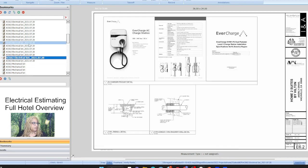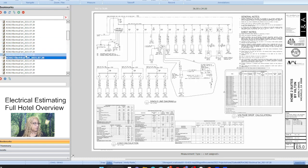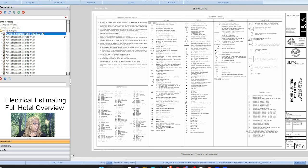So from this point, you always want to do a full review of your electrical set. This is a huge project to undertake, but it's a three-step process. You do your takeoffs, you do your pricing from the cost book, and you professionally show it on your Excel spreadsheet. And so that's what we're going to be doing on Patreon now. We're going to do the actual takeoffs, show some cost book information, man hour totals, which is vital. How long does it take to do this thing?